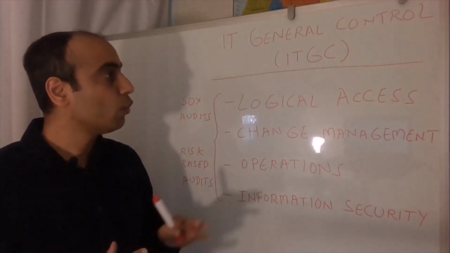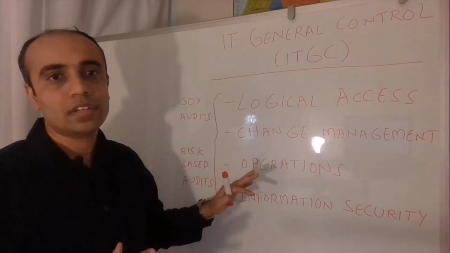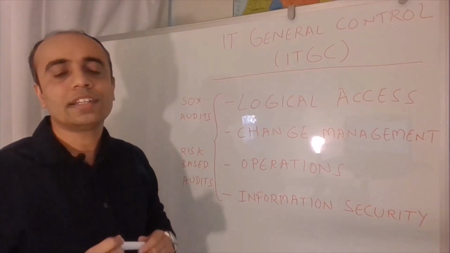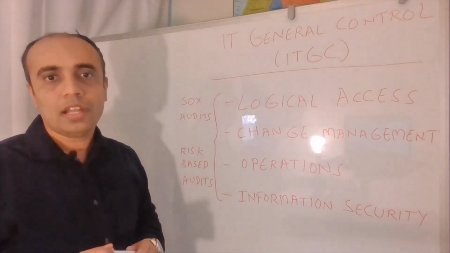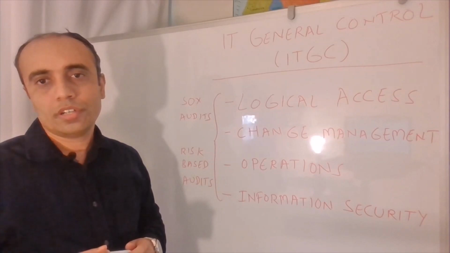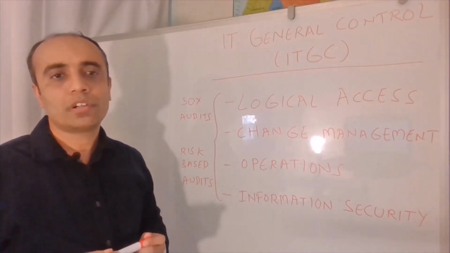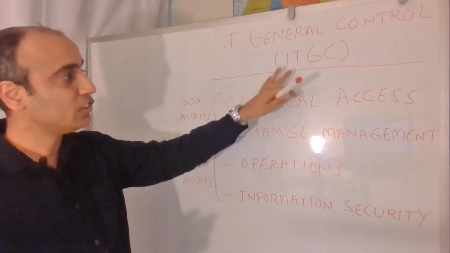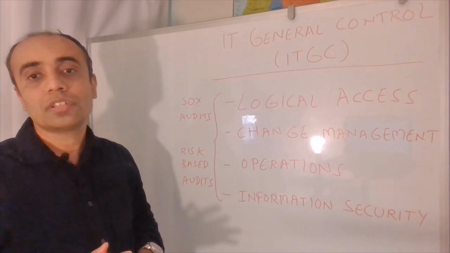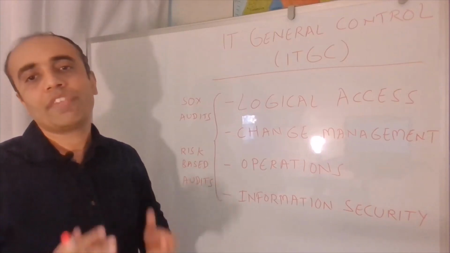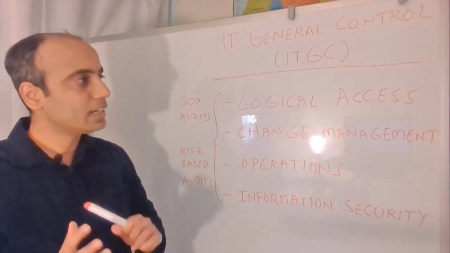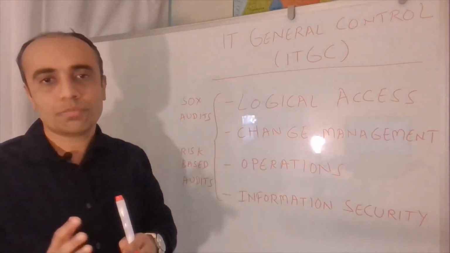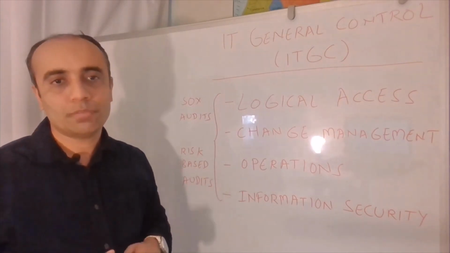What we'll do is we'll go one by one in these categories to just understand what do we mean by them. Now let us understand it in detail with a simple example. Let us assume we are trying to assess the effectiveness of the IT environment related to a cash management system in a bank. Now, how will this ITGC framework help us in identifying the overall effectiveness? What we need to do is let us now revisit these 4 categories for that particular system which I have taken as an example, that cash management system in a bank.